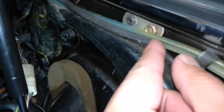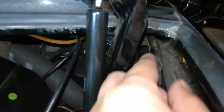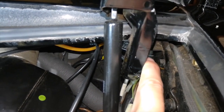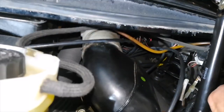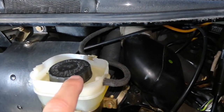Now this other hose that looks very similar to it is not a washer fluid hose. This one connects to this piece of cloth braided tube which goes around the hood hinge and gas strut, and is actually the piece of hose that connects over here to your master cylinder overflow tube.